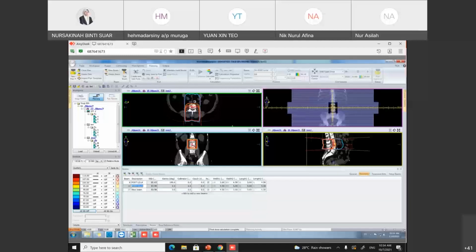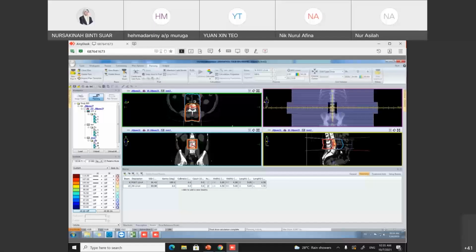So I will rename, I rename this one to anterior. Okay, so now you can see at the plan, there's a red color beam indicating it is the anterior beam. The purple color is the posterior beam. It actually depends on when you click anterior, it will go red color. And if you go posterior, the posterior beam will become red color. But this is not a big matter.